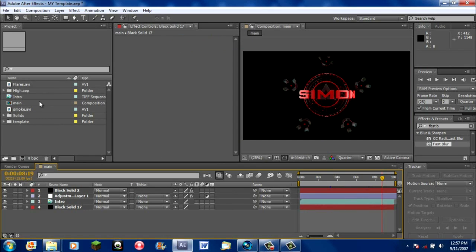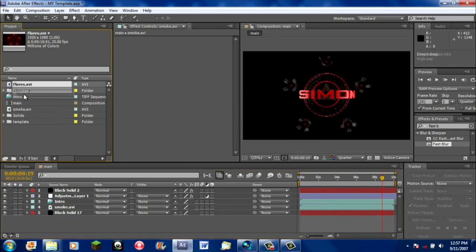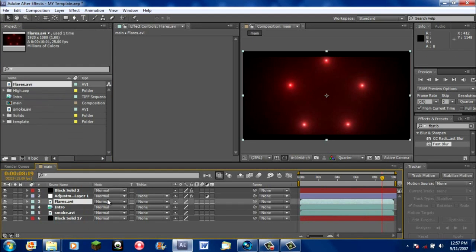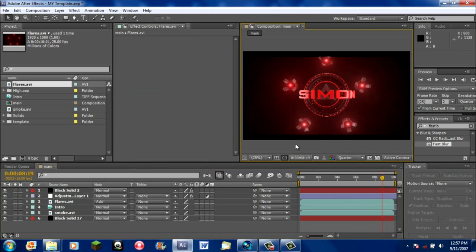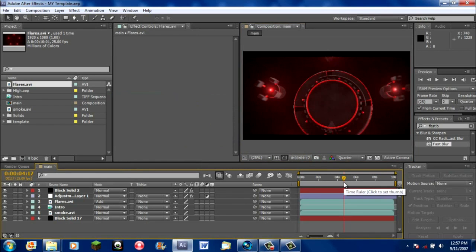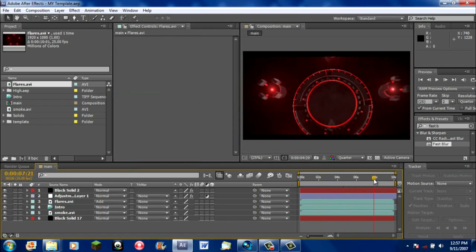It's pretty bland right here, but you're going to have 2 files. You're going to have a smoke and you're going to have flares. The smoke, when you open it, is going to look really light, but I wanted it like that because I didn't want it to be too crazy, so you're just going to want to put it under your intro, and it gives a little more background. The flare you just put on top of the intro, and I'm just going to set it to add. And the cool thing about the flares is that they're tracked. I had to manually track it because the C4D exporter thing was really obnoxious and wasn't letting me track it correctly. So I manually tracked everything. And so yeah, you guys have a sick intro right now.